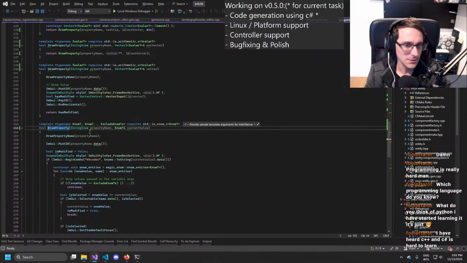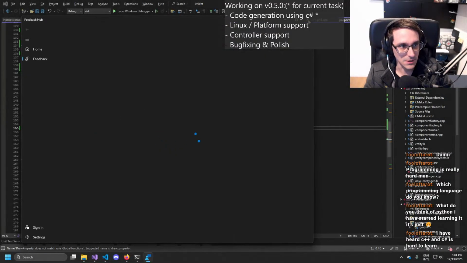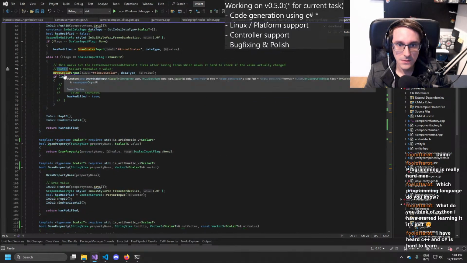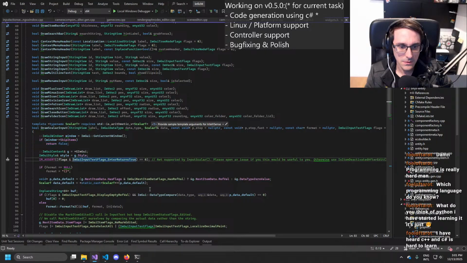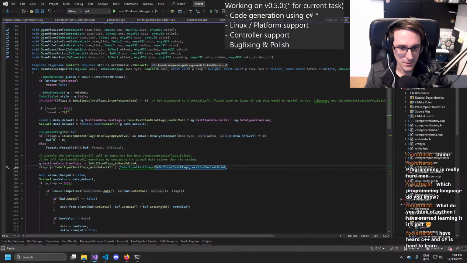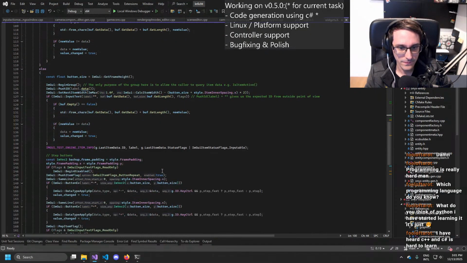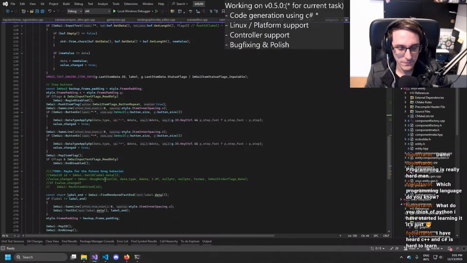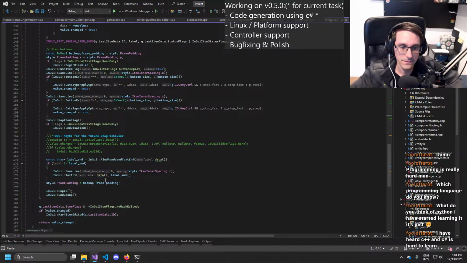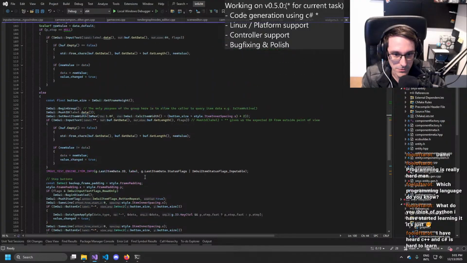Draw scalar. Oh, what the hell was that hotkey? Localize text decimal point, okay. Don't think we need any of those.